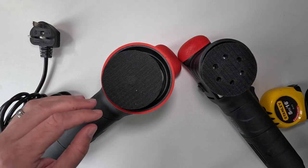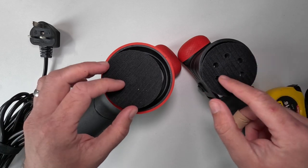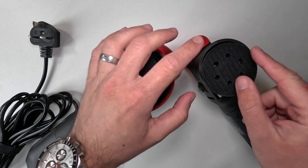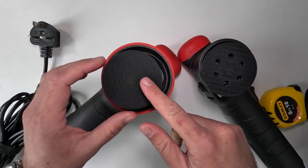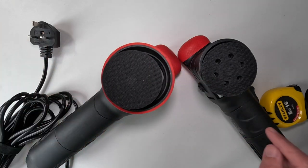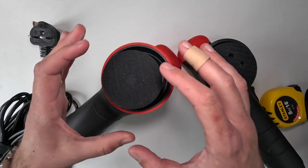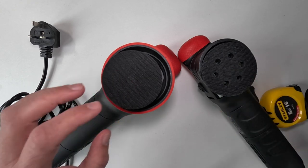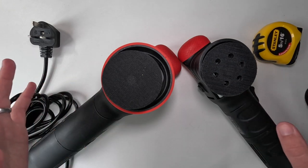I'm using the Rupes yellow foams a lot. That's what I like to use, and I find that especially as they're flared pads, this has less and less pressure at the edges, so you get a smaller working area of the pad. This one seems to give you a much more even spread right up towards the edges just as it flares. So that's a nice thing. This fills the whole of the Velcro backing plate on a Rupes yellow foam 3-inch pad, and this one doesn't.